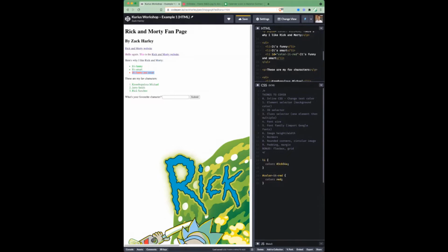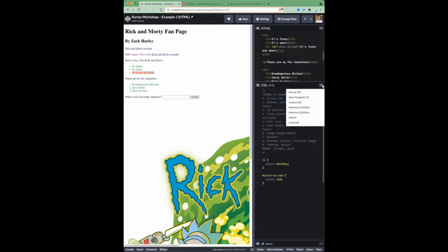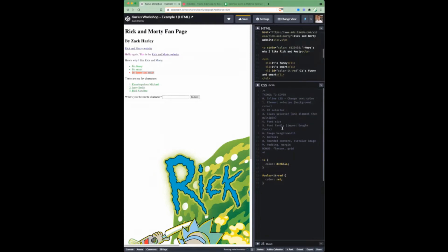Nico's saying the code looks so messy after this, and he doesn't even know how to make it clean. It's kind of hard because the editor's a little bit small in the presentation that I'm doing here. But there's a format option in all of these drop downs. So if you're in CodePen, you can just drop down and click format, and that might make your code a little bit cleaner. Maybe it was never meant to be clean.